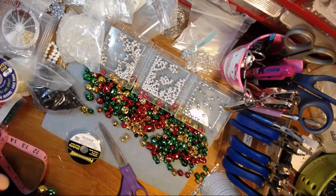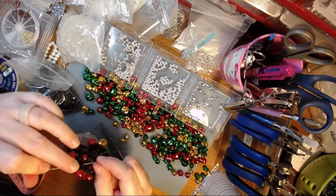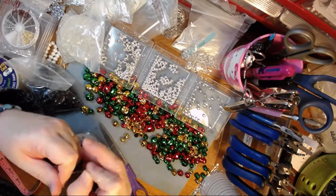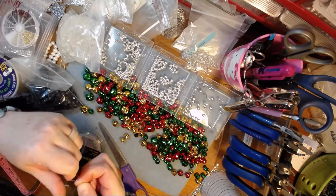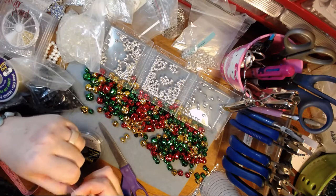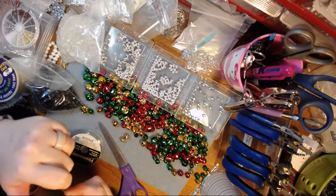They're good cats. I'm just doing that knot again. Making sure it all stays. I won't glue these till the very end because I'm going to be making a ton of them. I have 2 bags of these bells, and this is the first one that we're getting into.